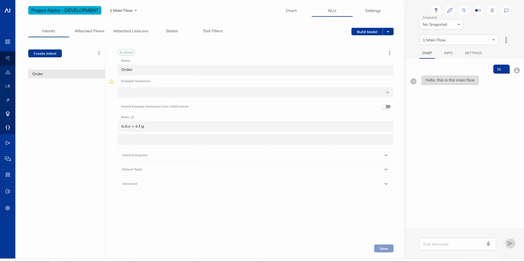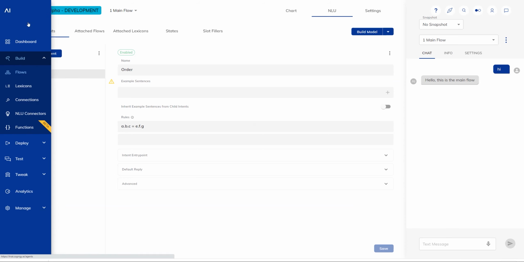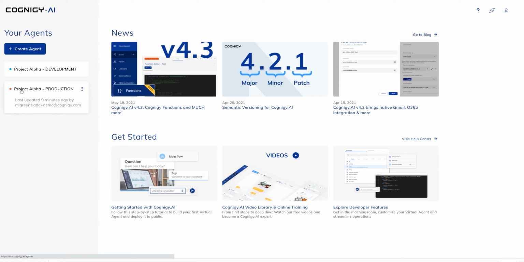And the last feature, a very simple new addition that we've also made to the interface, is the ability to retrieve the Cognigy agent ID from the home menu here. So you can simply click this extended menu on your agents and copy the agent ID. That is just to quickly retrieve it.